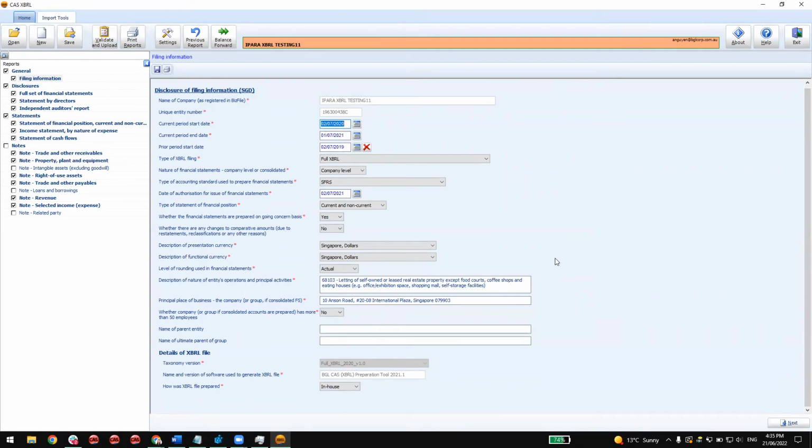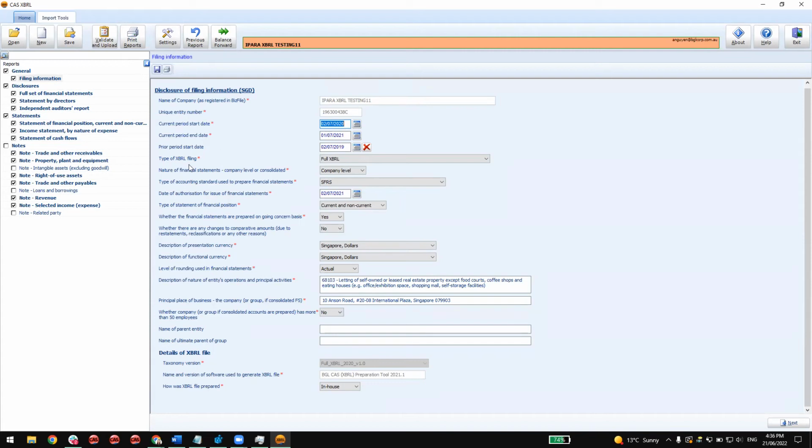So as I mentioned, if you have a file that you generated within the BizFin tool or within CAS 360, you can definitely load it in this tool. It doesn't have to be the CAS desktop or CAS XBRL version to be uploaded here.